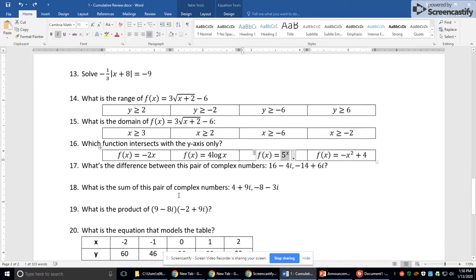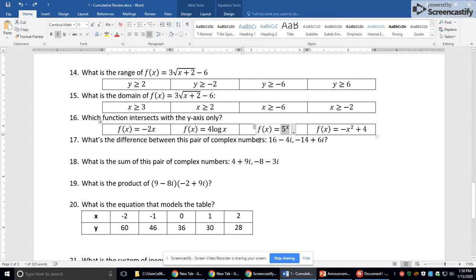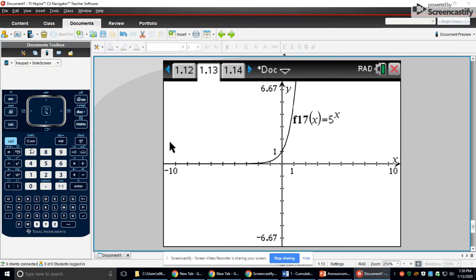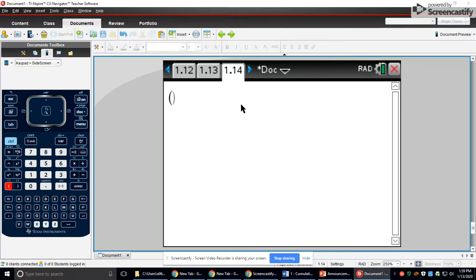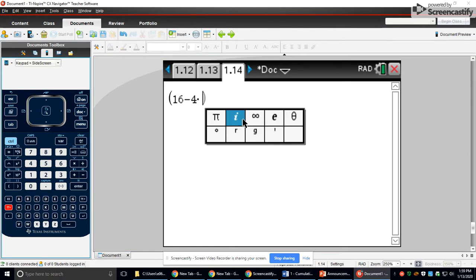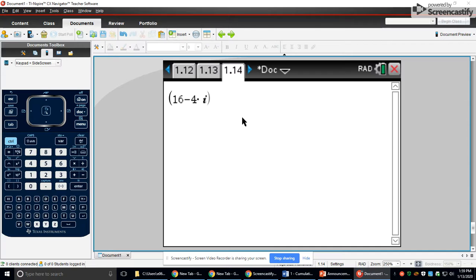So yeah. 17, 18, 19 are imaginary numbers. Just if it gives you a pair of numbers, I recommend typing them in parentheses just to play it safe. So basically, we're going to go parentheses. I'll type this in, except don't use the letter I. Use this letter I. Click the pi button and do that. If you type in the letter I, they're different. They look different if you look at the appearance of them. One's bolded and one's not. You want the bolded I.